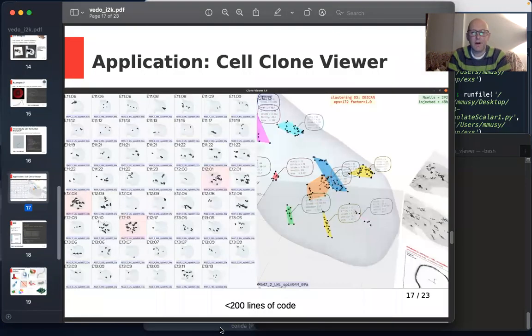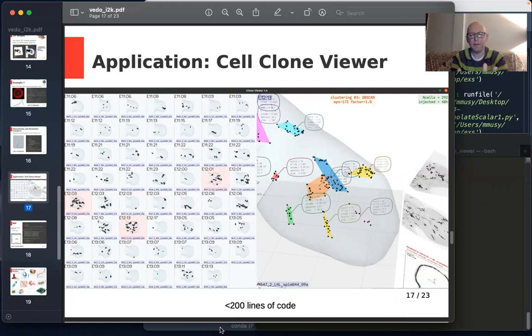Okay. What I'm showing here is a real-world application of this in the lab. In our lab, we are studying mouse limb development, and we do many things, but one thing we do is to use cell clones. What are cell clones? You can have a cell which becomes fluorescent, and as it divides and the tissue grows, its daughters are also fluorescent, so they leave a sort of trace that can hint at some mechanical properties of the tissue.